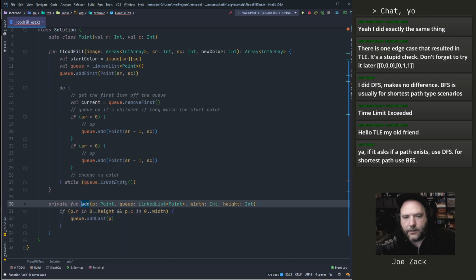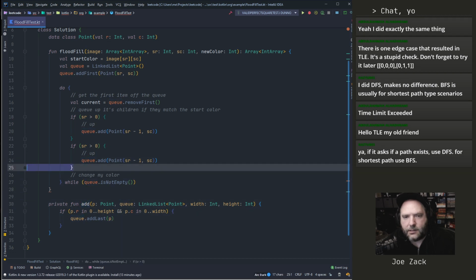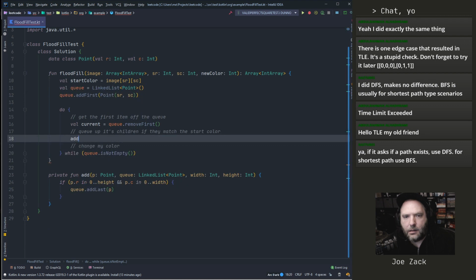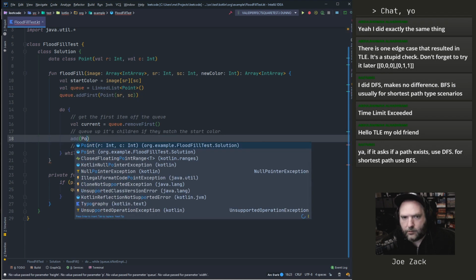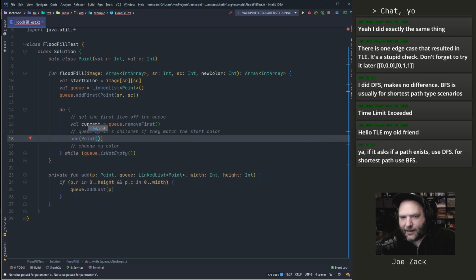All right, so then up here, we don't have to do all these silly checks. We can just say add our point. It's going to end up allocating more than we need to, but I think that's not the end of the world.